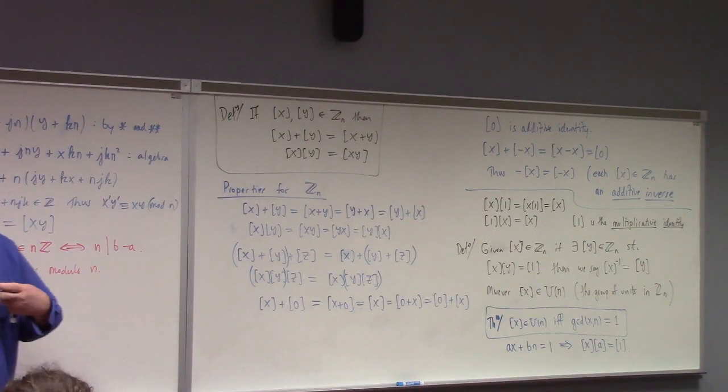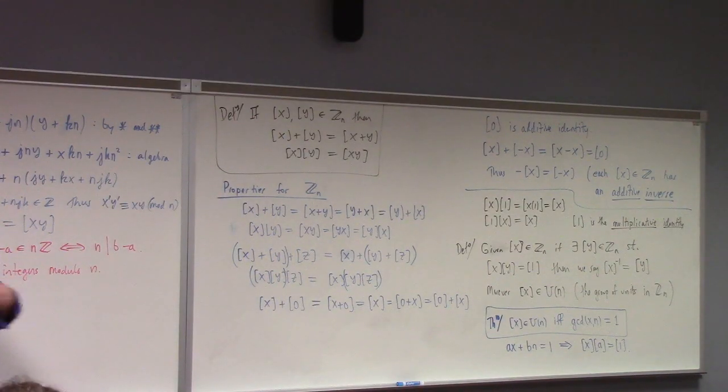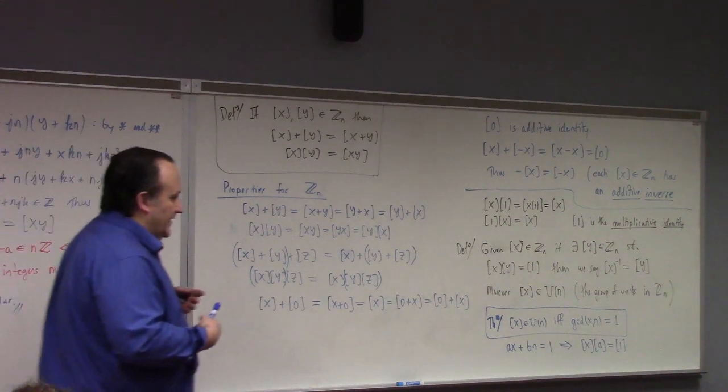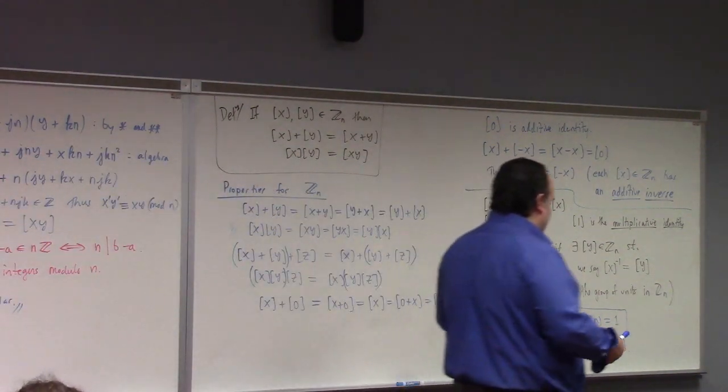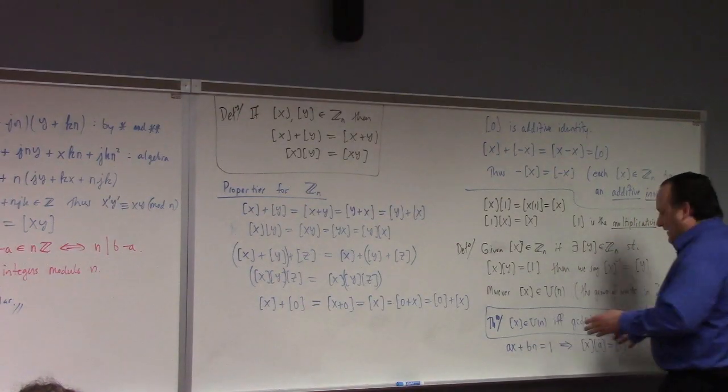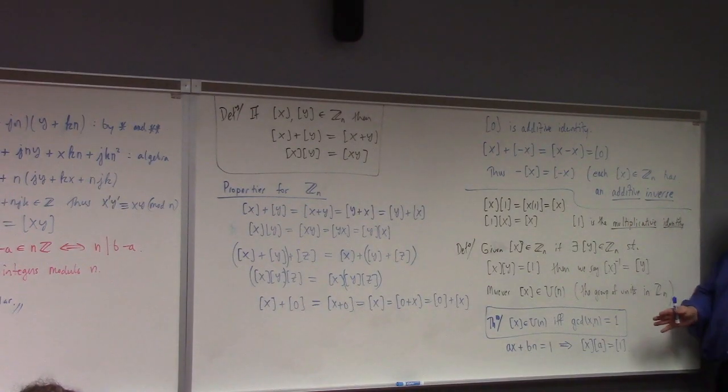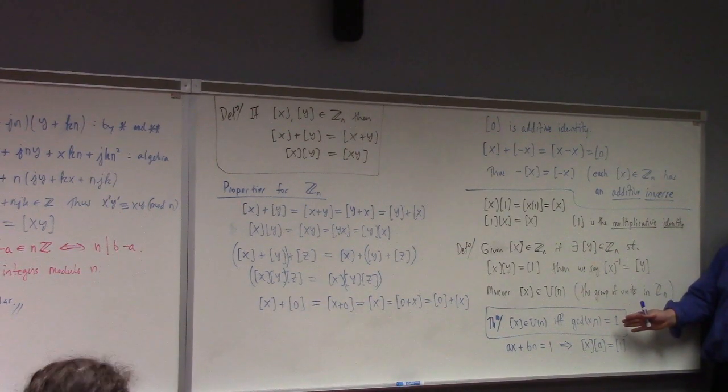We just find the Bezout coefficients, and the multiple of n collapses to 0 under the modular arithmetic. So as long as the numbers x and n have no common factors except for 1, if they're so-called relatively prime or coprime numbers, then you have a multiplicative inverse. Otherwise, you don't. If this is not the case, then the GCD of x and n is not 1. It's some number larger than 1, which speaks to there being a common factor.